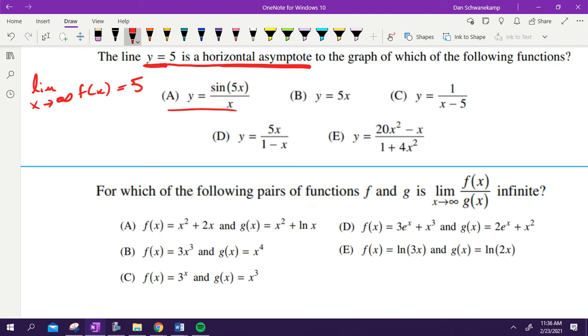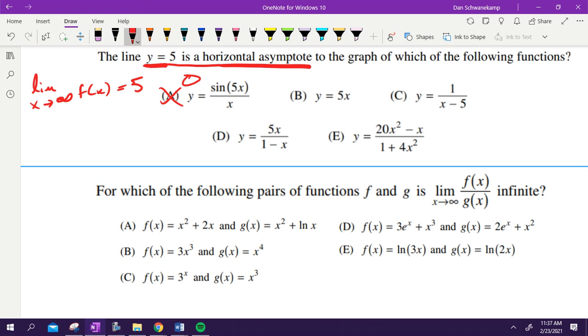On letter A, if we're finding the limit as x approaches infinity, if I plug infinity on top and bottom, sine of infinity, what does a sine graph look like? It's going to do this, and it's going to stay in between these curves forever and ever. If I plug infinity on bottom, this one stays between -1 and 1. This one goes to infinity. Where's it going to be bigger? If it's bigger on bottom, what's the horizontal asymptote going to be? 0. That one's 0, so it's not that one.